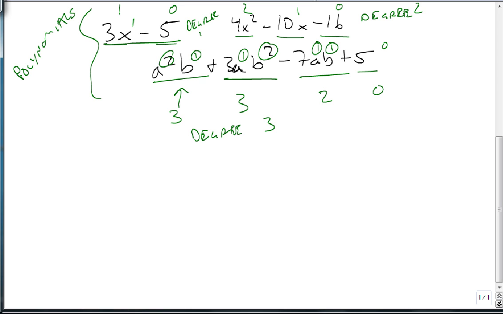Now, some examples of expressions that aren't polynomials. 2x over x minus 2 is not a polynomial because it has a variable in the denominator, which, if I were to rewrite that, would have a negative exponent. A negative number is not a whole number, so this one's not.